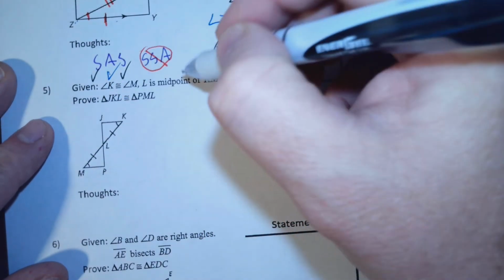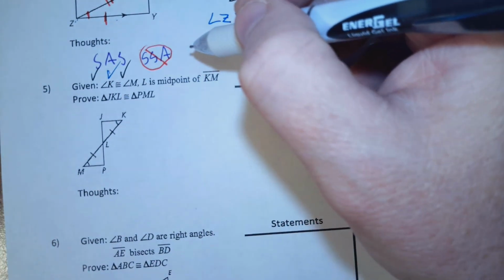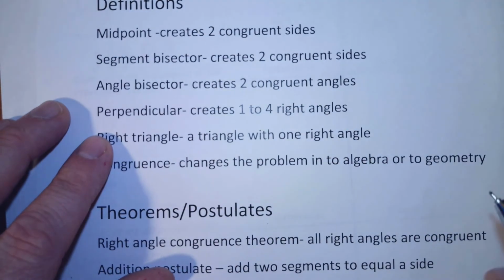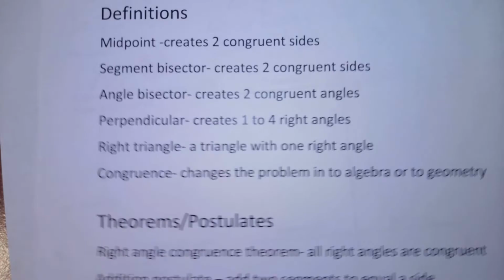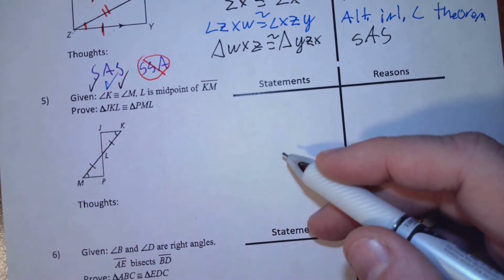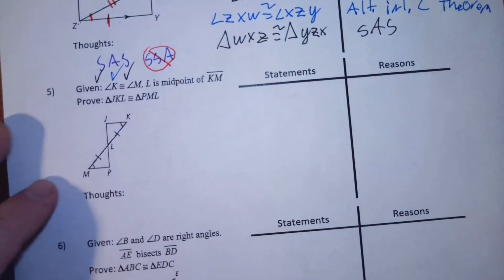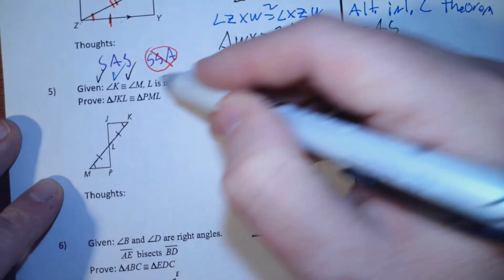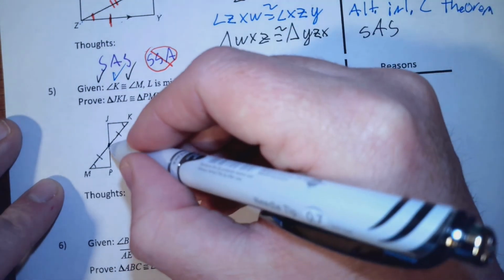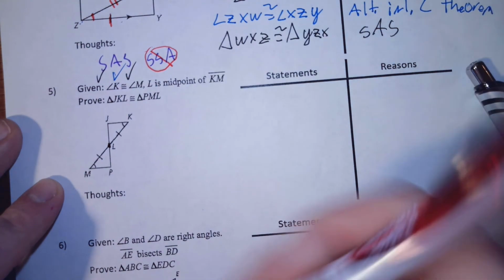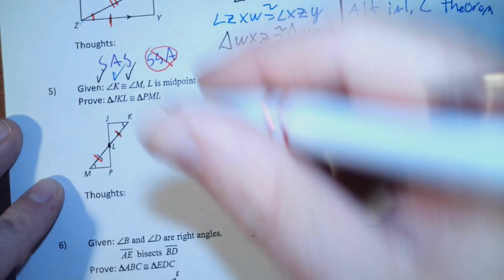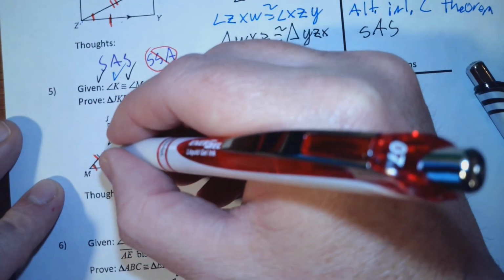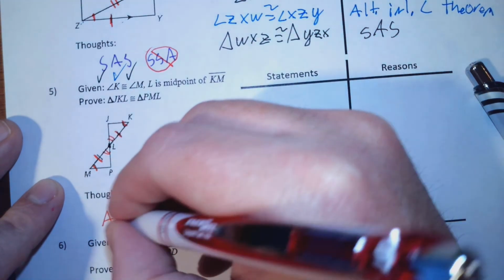We got an angle, midpoint. Let's see what midpoint is going to do. Midpoint is going to create 2 equal sides, okay? And let's see here. It looks like L is the midpoint of KM, so that's the midpoint right there. So that's going to create this, going to be equal to this. And it gave me these angles, and it looks like that vertical angle again. So I'm going to think it's angle, side, angle.